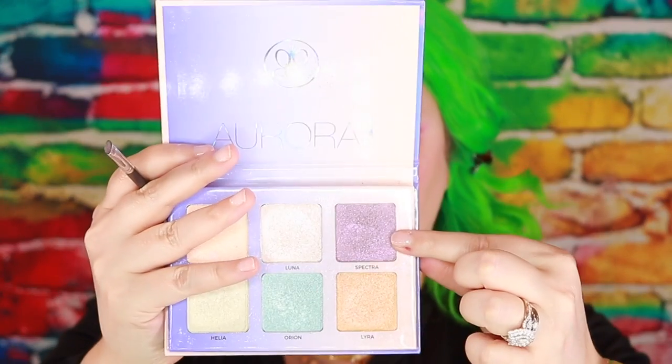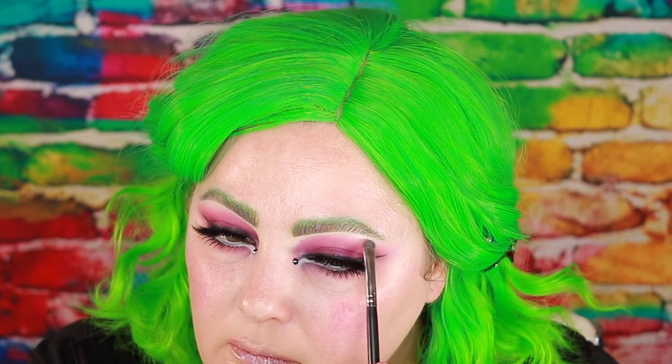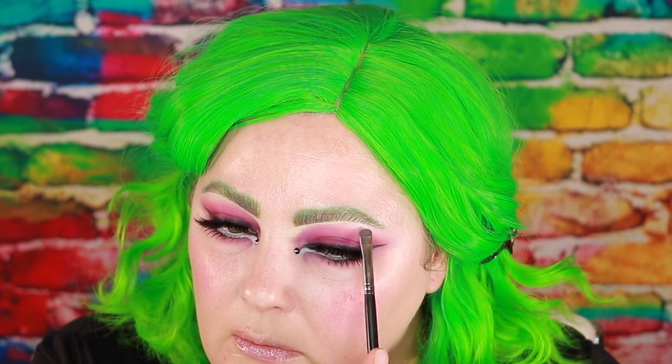For highlight I'm going to go into the Aurora glow palette and choose this purple shade. I'm going to mix in just a little bit of a whiter shade to make it light while still having a little bit of that purple tint to it. Moving on to contour, I want her to have really sharp cheekbones kind of like in the comics — she has a very strong profile and I have a very fluffy profile so I'm going to have to try to contour the best I can.